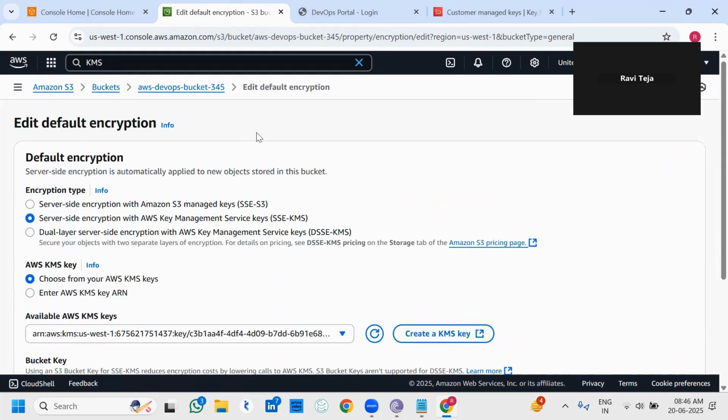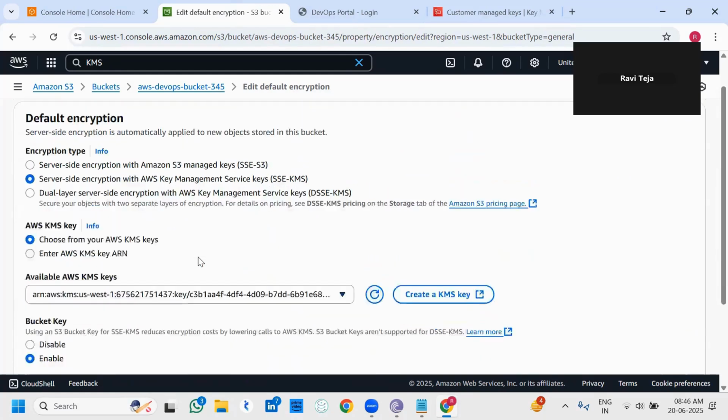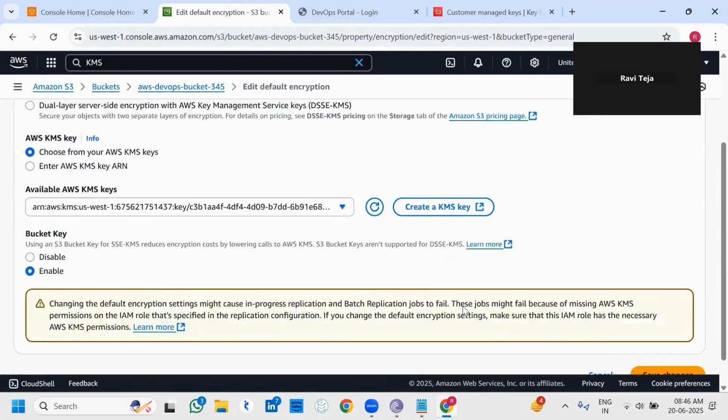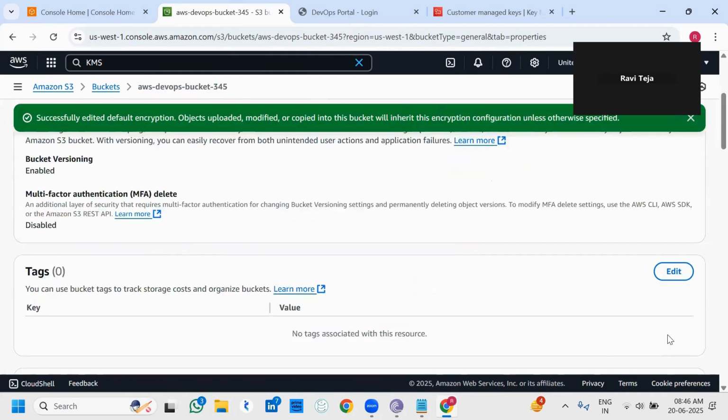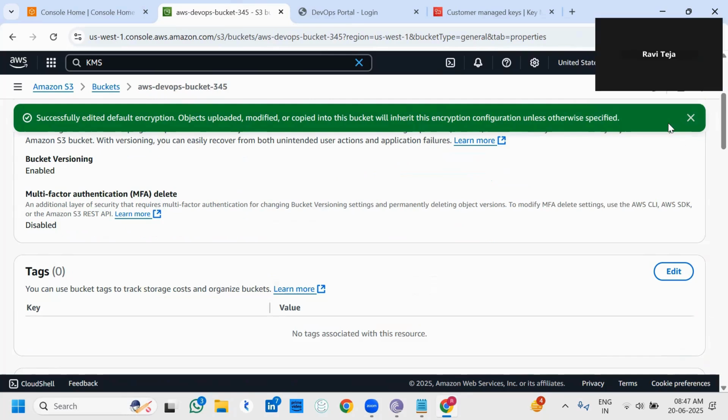Okay, for this bucket I am going to give encryption, right? Save changes. So whenever the attacker is trying to steal our data, he will only be able to see the encrypted data. He won't be able to see the actual data we have stored in the S3 bucket.